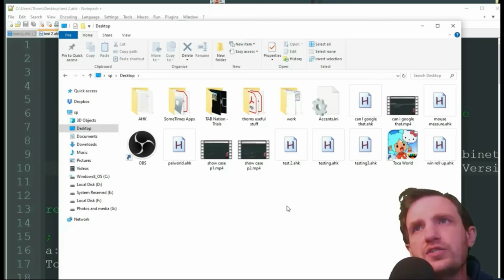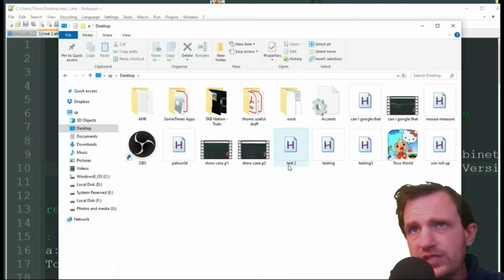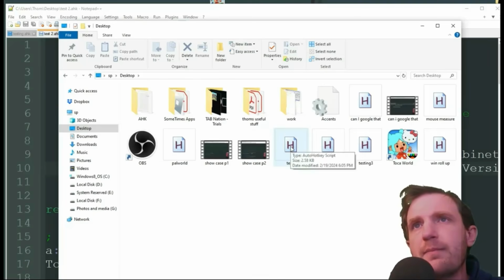The other thing I like too is with the D press, it changes the extension on here to be visible or not. So by default, at least on my computer, I see this is just called test2, but if I hover my mouse over it, then I can see what type of file it is.